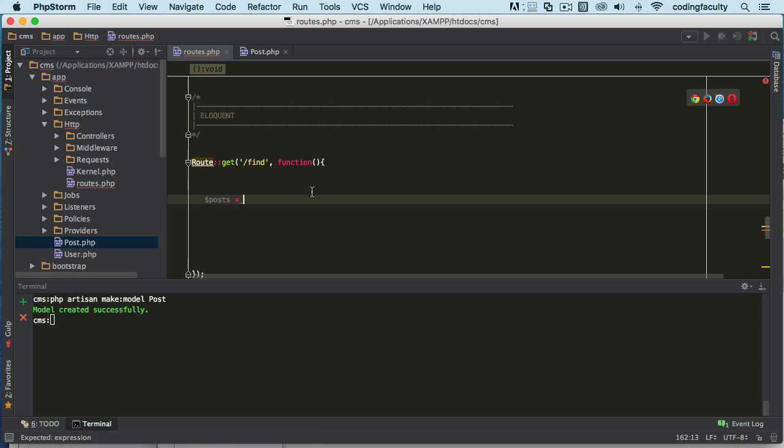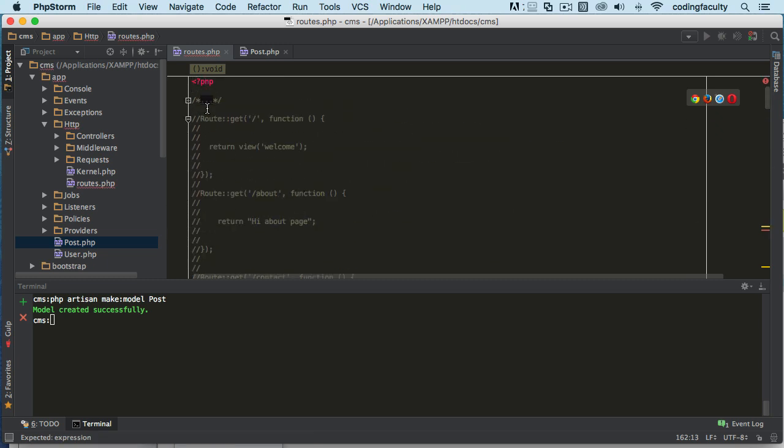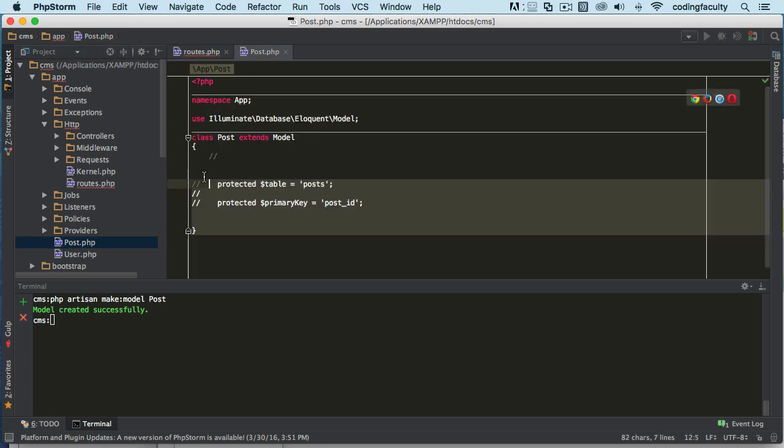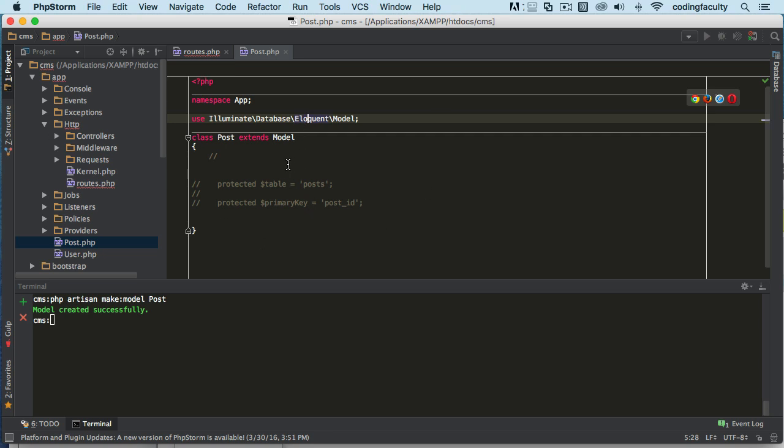I can go ahead and take that off and go all the way to my application on top here and do this, use, and paste that there. And now I'm importing this class, this functionality, this post class right here, this model. Now you don't see it, but we have a lot of methods and properties available to us from this because we are extending the model.